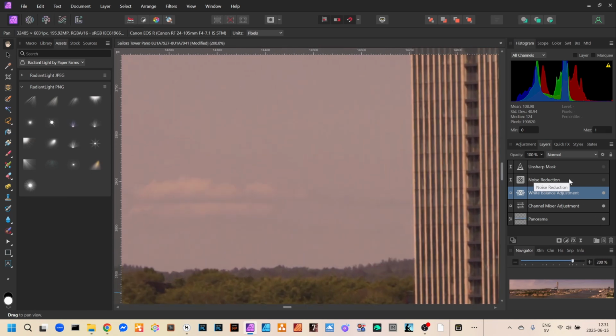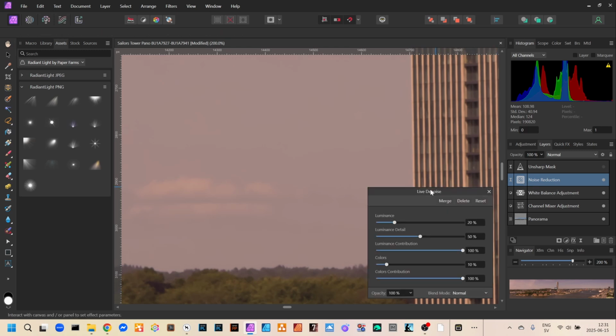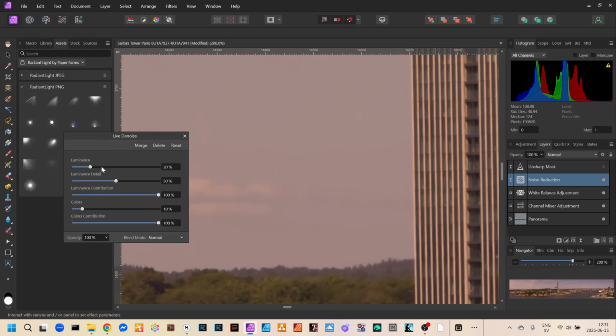So I added a noise reduction layer and just a little bit of noise reduction. Luminance noise I reduced by 20%, and color noise I reduced by 10%. And since I didn't have all that much noise in the picture from the start, that worked.